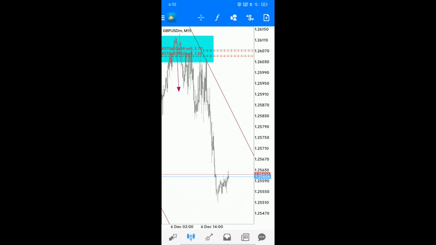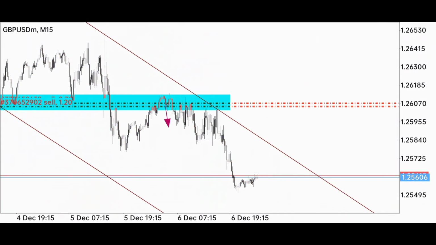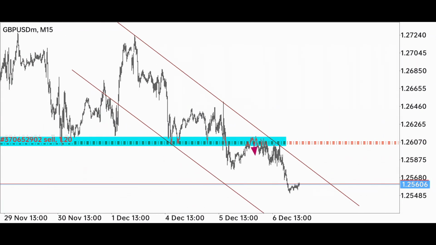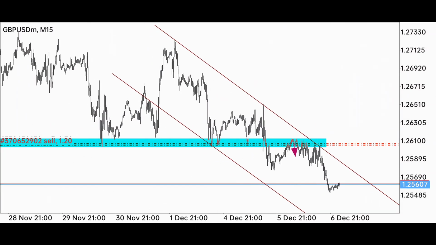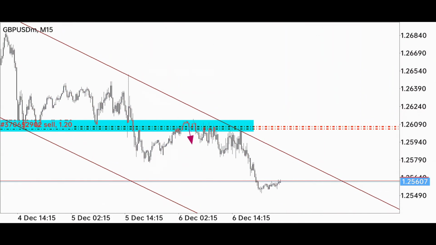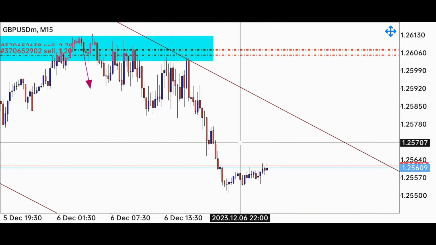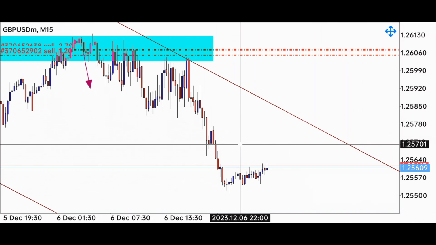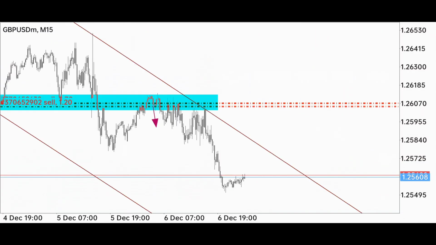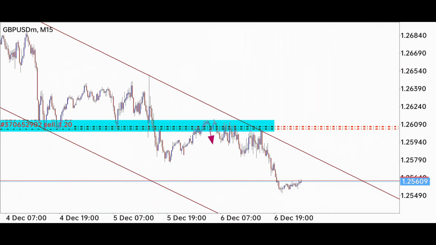Wow guys, nice move. The market reacted the way we analyzed. We had all the levels right, so we got the right signals. The market spent a lot of time near our strong level. The market always moves in the consolidation zone for a long time before making a big move. Our profit target was at this level, which has been hit. The market is currently moving 10 pips below the profit target. We were patient here and the market gave us good results.